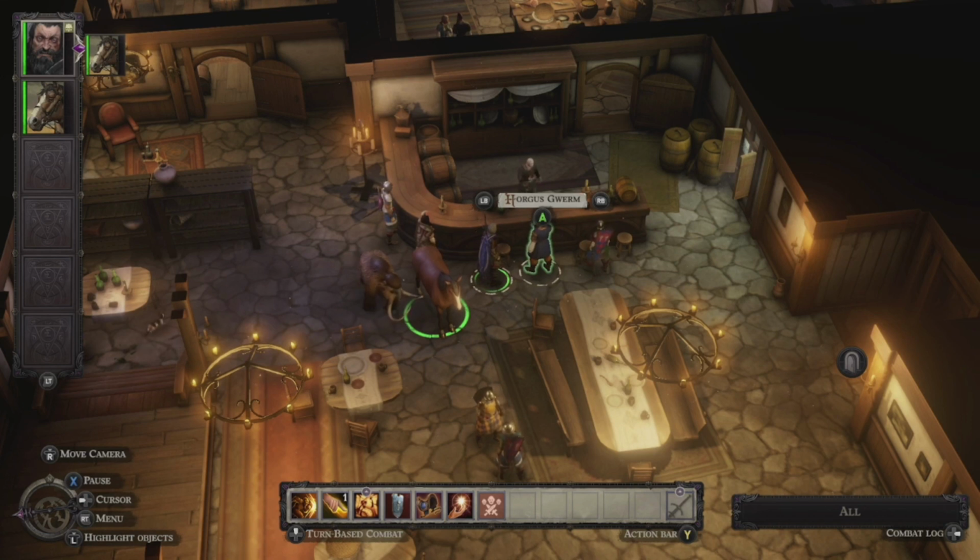So Horgus, the first time you meet him, definitely ask for double, he'll give it to you. The second time when you meet him here, you're going to decline his offer originally, and then he'll offer you double, and then you accept it for 2,000 versus 1,000. But don't talk to him right when you finish.